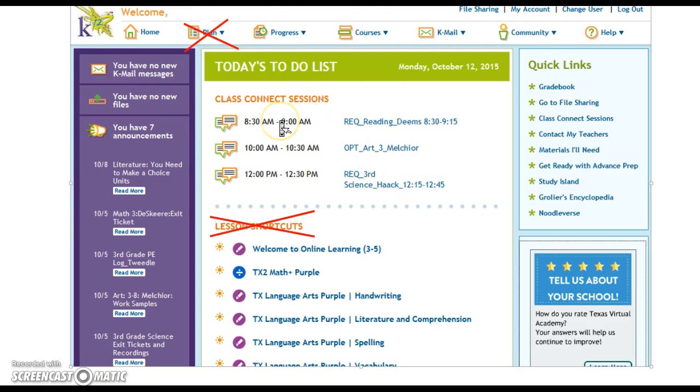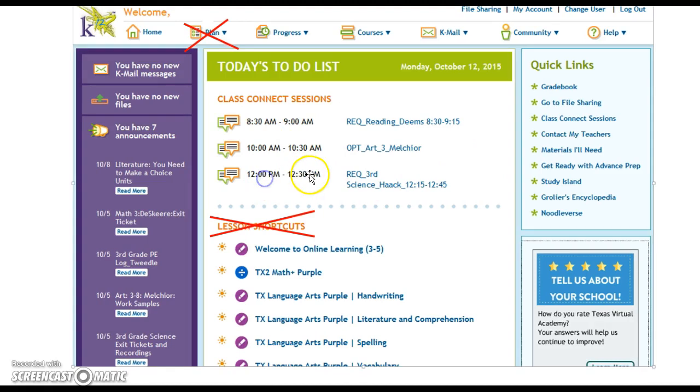Notice there's the scheduled time, and then there's the actual start time. So on this one, for instance, we see the room is open from 12 to 12:30, and it's third grade required science Miss Hack. You'll notice in her subject line that it does tell you the class actually starts at 12:15. So that's the start time.